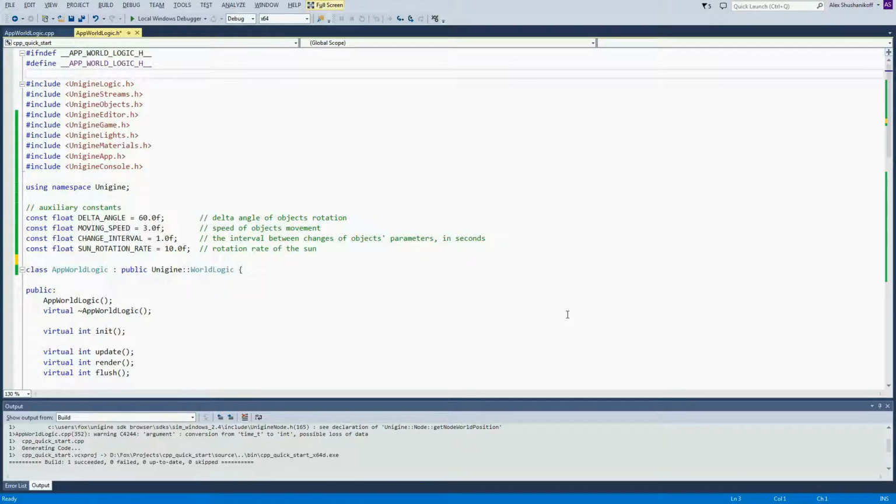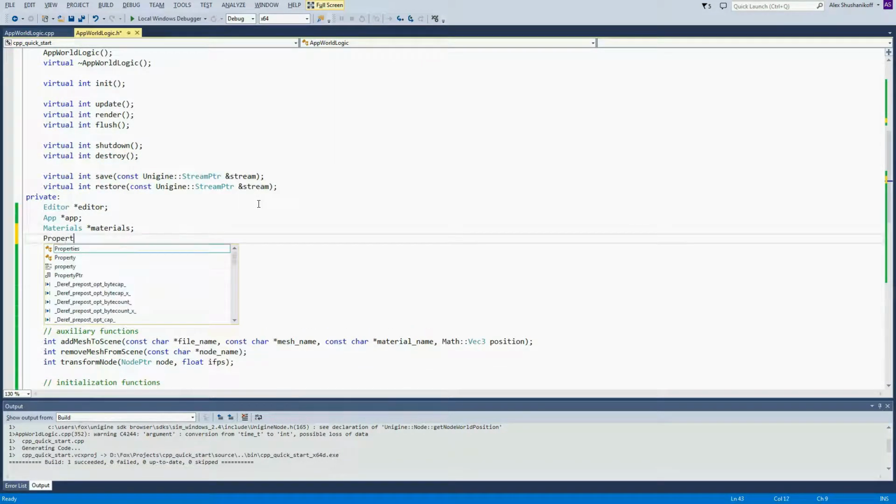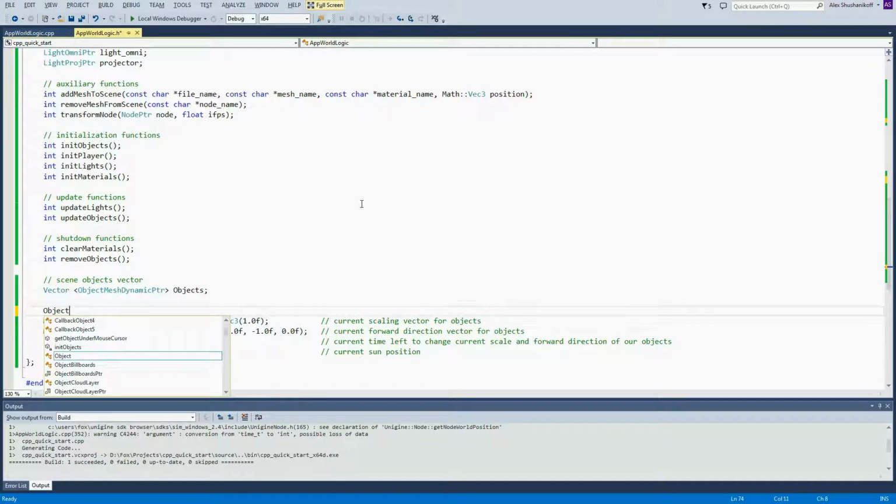Okay, in our header file, let us declare the pointer to property manager. So we call it properties. The next thing we do is we're going to declare a pointer to the previously selected object in order to restore back its material. We call it alt selection.